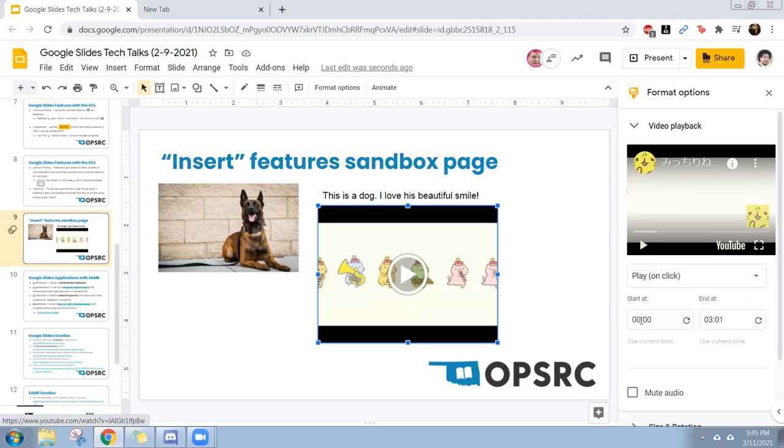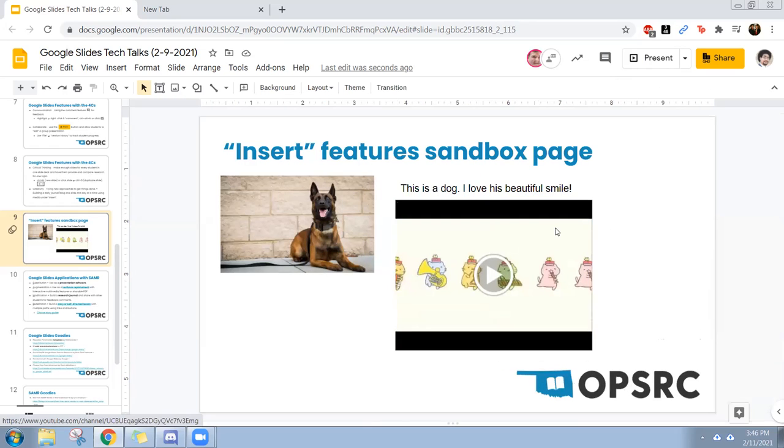Or maybe I only want to show one part of that clip. Maybe it's an hour-long lecture, but I really only need 30 seconds of a specific point. You can adjust this. So there's lots of little formatting options that you can use and change on here. If you ever need that for the video, it is nested a little bit here.